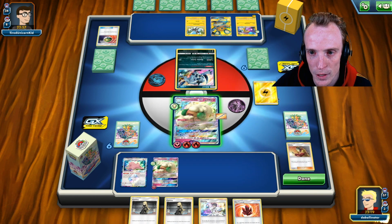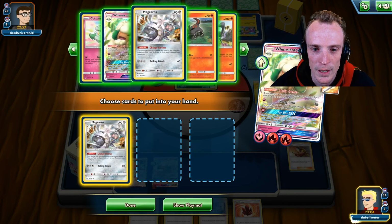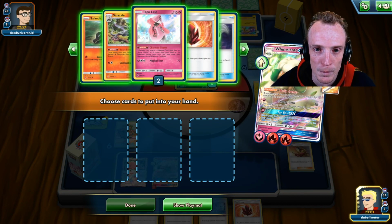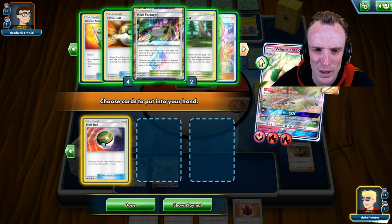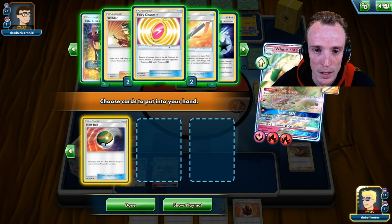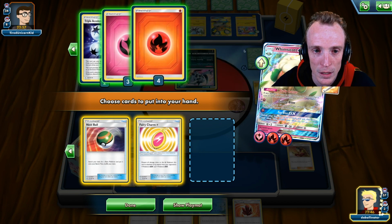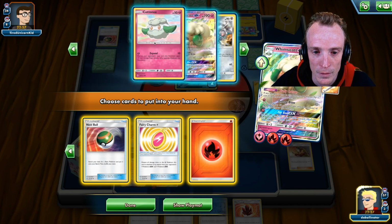Although, do you have Switch and another NG attachment, and just really set up? It's a huge risk. We're going to do it. We need you, although let's Nest Ball for it. Possibly want a couple of Nest Balls. We don't feel like we need anything else in that regard. A Fairy Charm is fine. And I'm feeling like an NG attachment for next turn. Let's get a Fire NG. Yeah, I'm feeling that. Let's go.